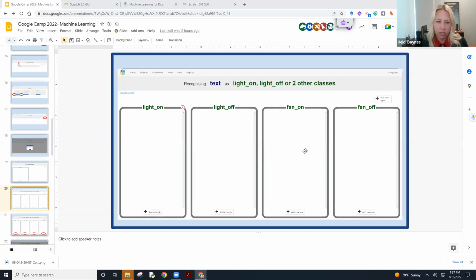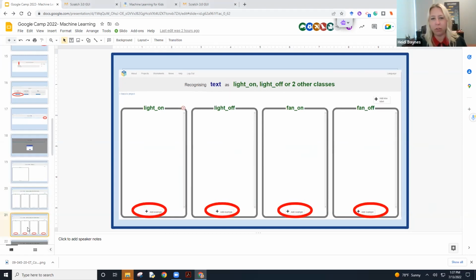Okay, awesome. All right, so this is probably going to be the longest part. It's not difficult, it just takes a little time. And if you're doing this in the classroom, leave some time for this because the kids are going to take a while to do this. But what we're going to do now is add examples under each label. Examples are things that we might type in that the computer will recognize and then execute what we tell it to do, right?